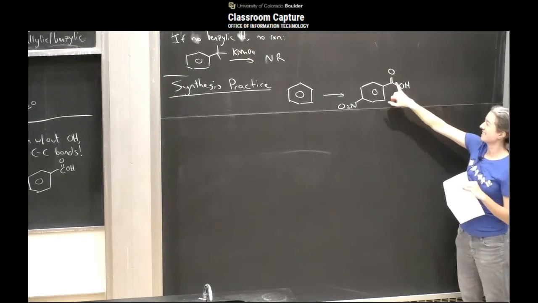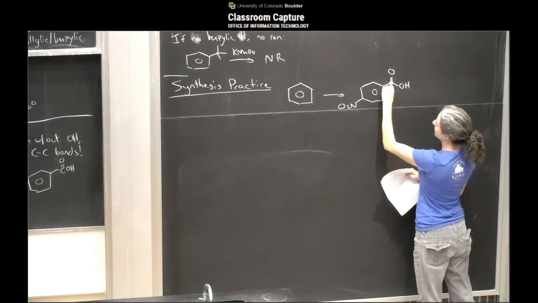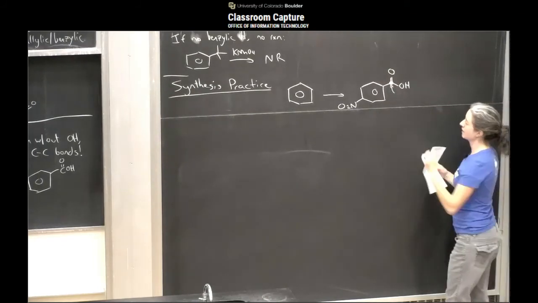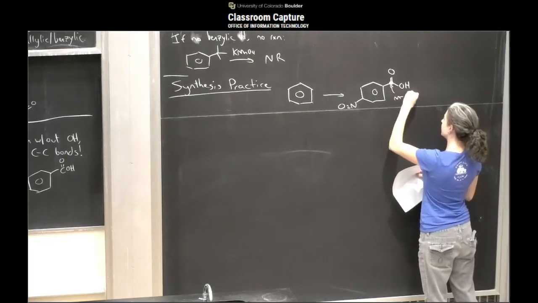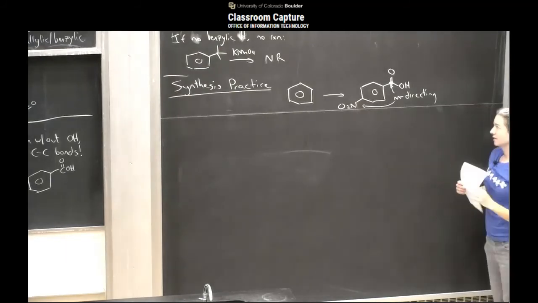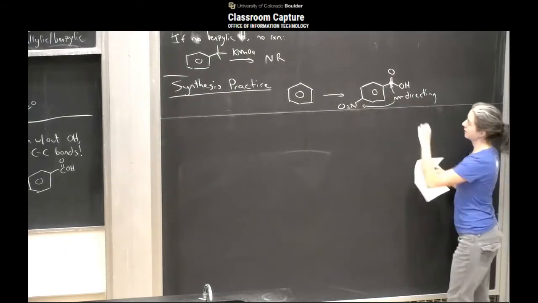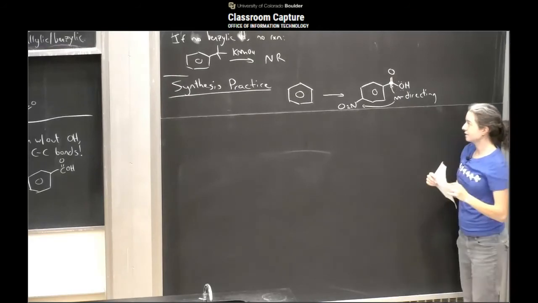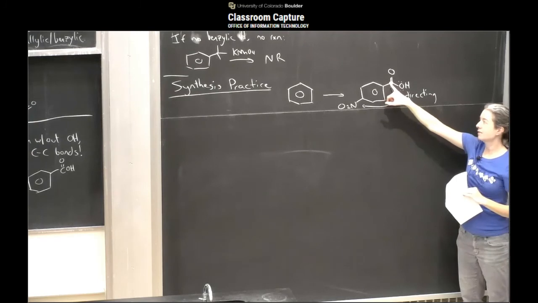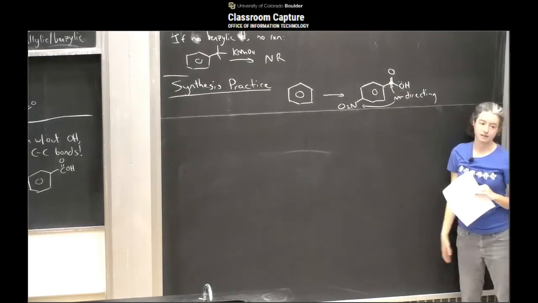Okay, some confusion. So remember, you want to look at the atom that's directly attached to the ring. This one has a double bond to a more electronegative atom, so this is also meta-directing. Both of them are meta-directing. It doesn't matter that this thing has lone pairs on an atom further out. What matters is the thing directly attached to the ring has a delta positive on it. So anything with a carbonyl at the point where it attaches to the ring is going to be meta-directing.